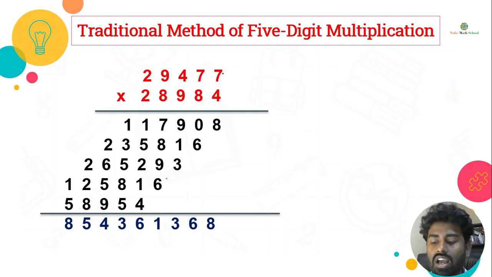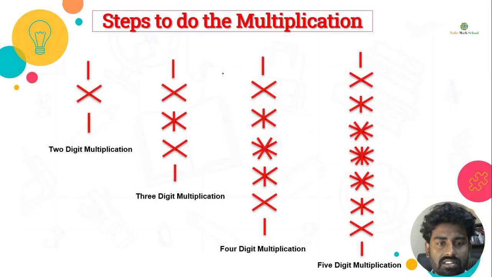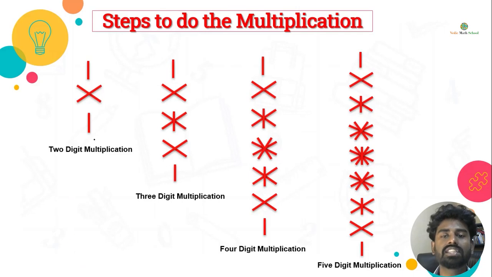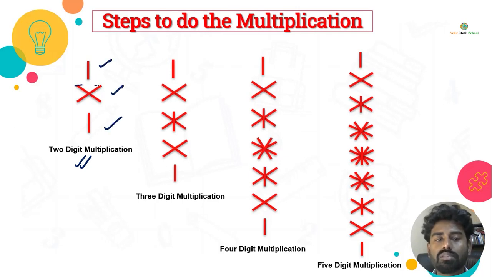Now the point is how you are going to do it using Vedic mathematics. So let's discuss. This is the diagram that will give you a comprehensive idea of each and every multiplication that we learned in the classes. This shows the multiplication steps for 2-digit multiplication. This is the first step, second step and third step. Only 2-digit numbers were there, so this represents the maximum 2-digit multiplication.